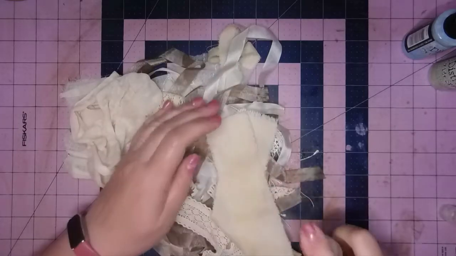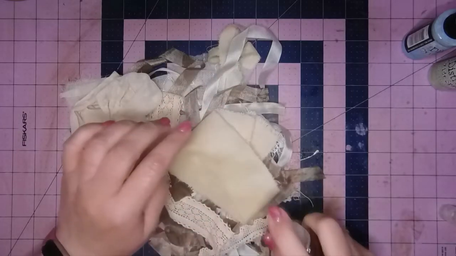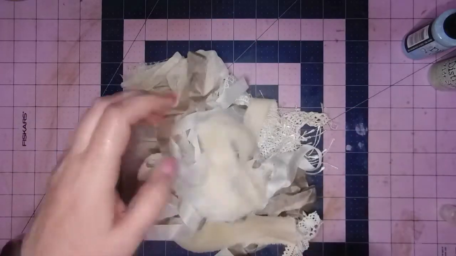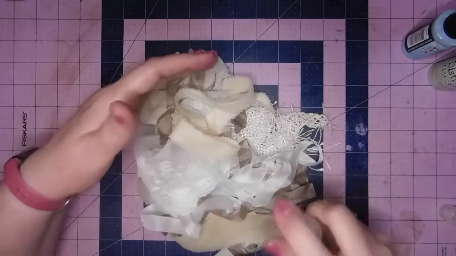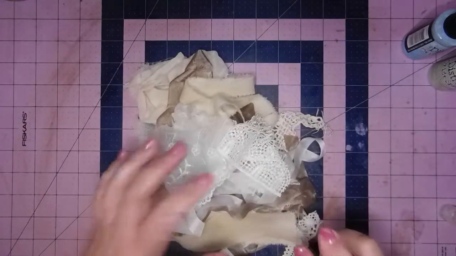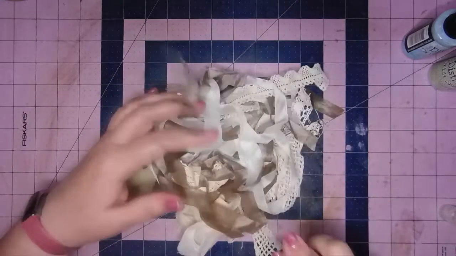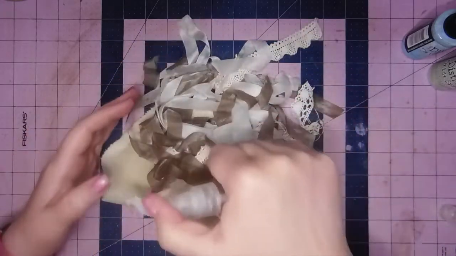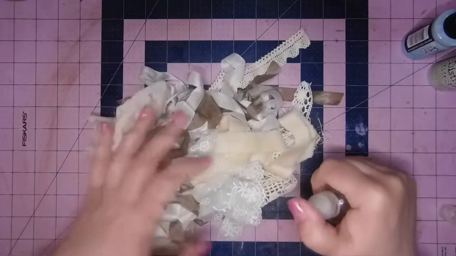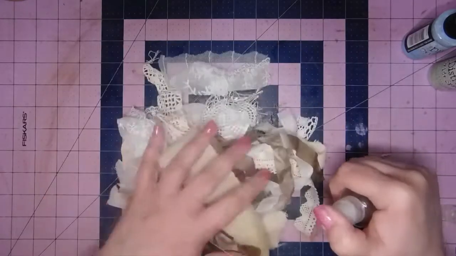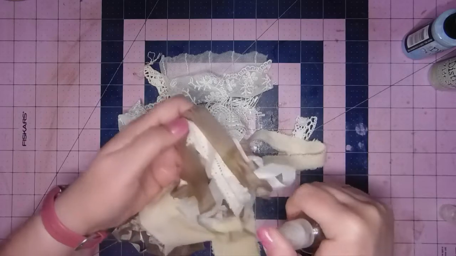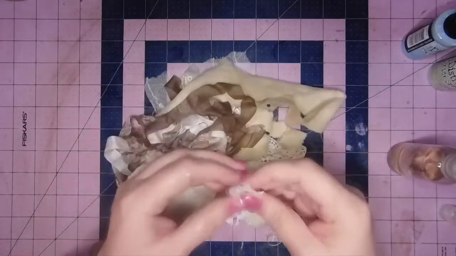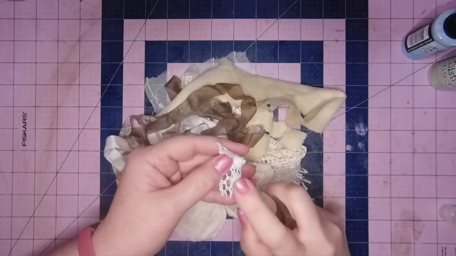Now I don't necessarily want all of this to be completely saturated in color. I'd like it to almost look like the color comes and goes. I want to get these, I might even take these bigger pieces over to the sink and wet them down. If I add the water and I don't have any gloves, so I'm warning you if it's going to make you crazy to see my fingers all different colors, look away when I start spraying the distress oxide. I used my gloves. I had a box of gloves in here. I gave them to my daughter. I don't know where she put them. So we're going to wing it.